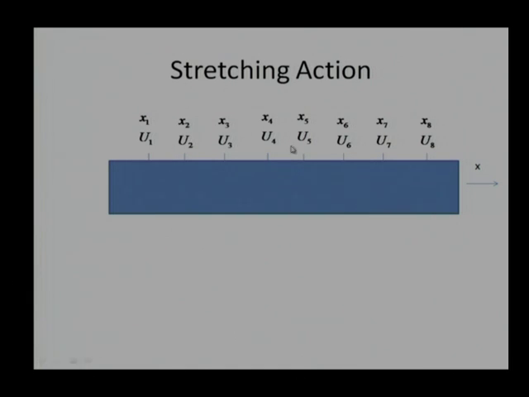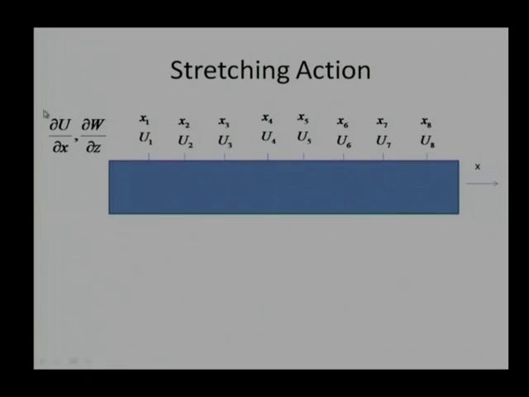What is the meaning of this? This plate is not rigid. Whatever the velocity over this surface is, it is not the same as the velocity slightly ahead of that. It may be increasing, may be decreasing. That is a stretching term. A typical example is a rubber material which gets stretched, and we find slight variation in velocity along the surface, and that is also a source of pressure generation. So, this stretching action can be represented. However, we believe that in most cases this is negligible.